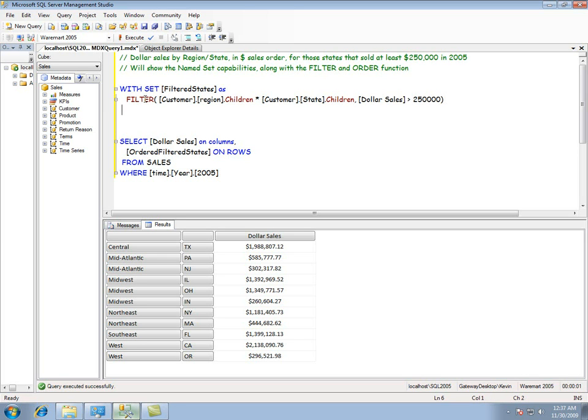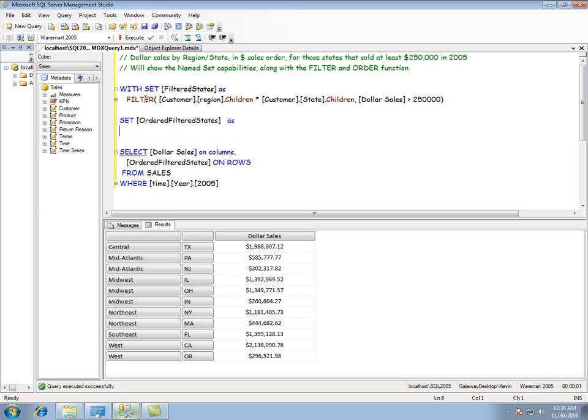Now again, if I try to run this, I still will get an error because I've created the filtered states but not the ordered filtered states. I will create a second set and I'll call it ordered filtered states. And the definition for that will be using the order function. And in the order function, we can take what's in filtered states and we can order it based upon the dollar sales column.